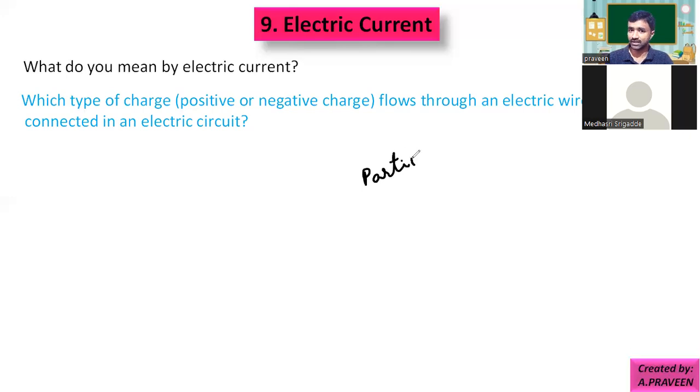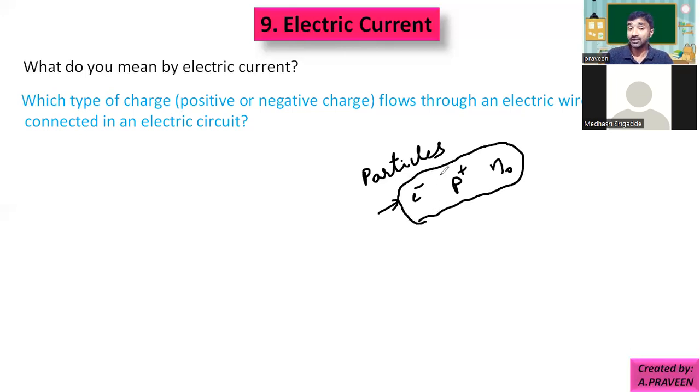Particles. What are they here mainly? They are electrons, protons, and neutrons. So many particles we have, but no importance for them. There are mainly three important particles located within the atom. Here, no importance to the neutron because it is chargeless. Then we give importance only to the charged particles, namely electrons and protons, negatively charged and positively charged.